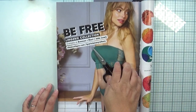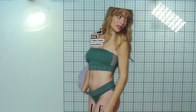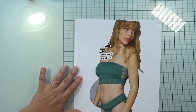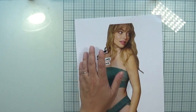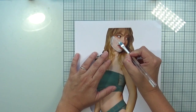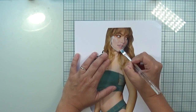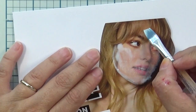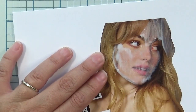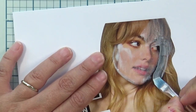Alright, so I decided to use her because I like that she is kind of looking to one side, and she is kind of in a profile position. And as you see, when I cut it out, I decided to just add a little circle, let's say, on the belly, so to simulate again the pregnancy. And that was the idea of how we will fabricate, let's say, the idea that I was talking about in the beginning.